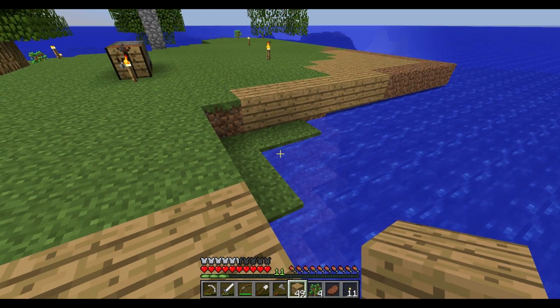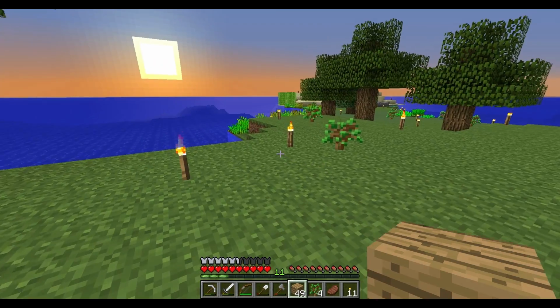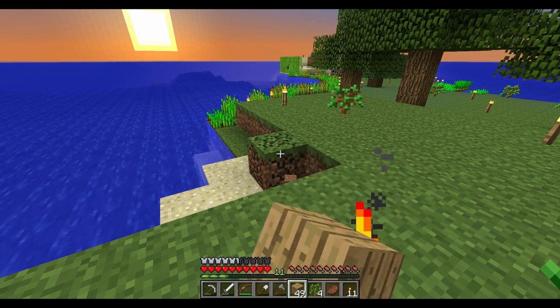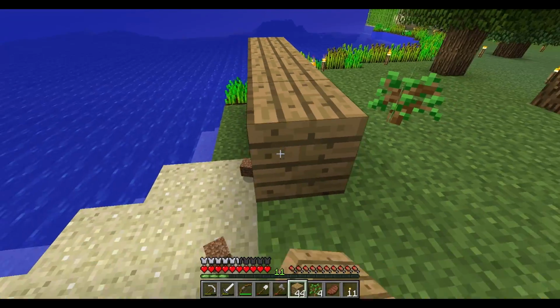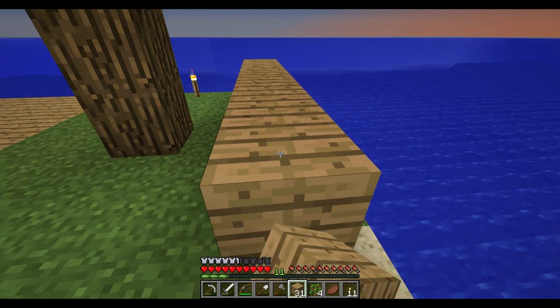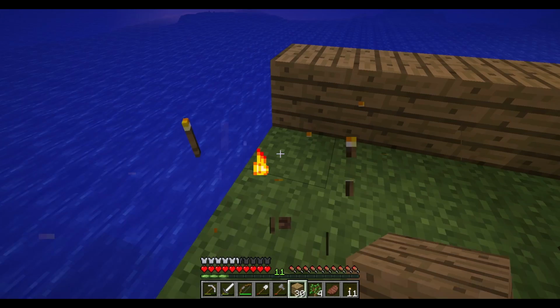All right, so I think that's where the outline of the house will be. Stop being so laggy. Good. Perfect. So we're gonna start actually doing the outline of the house. Good. I'm liking where this is going.